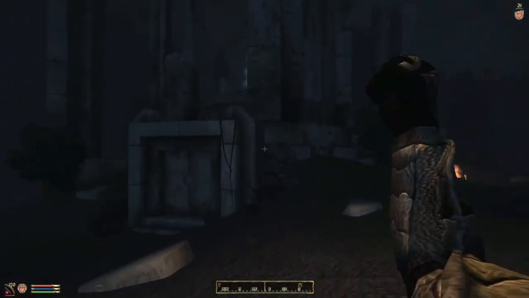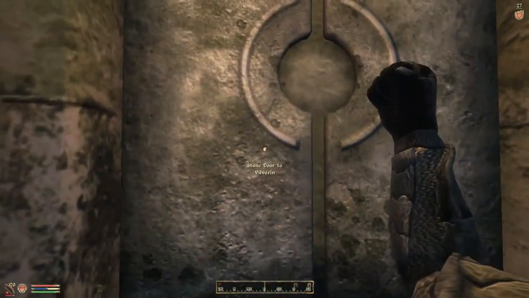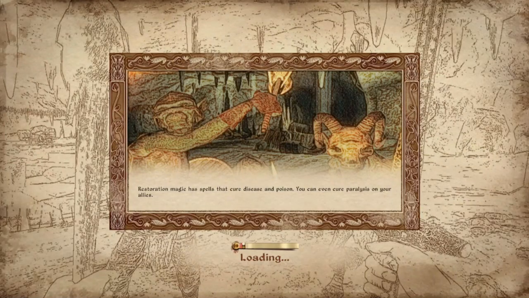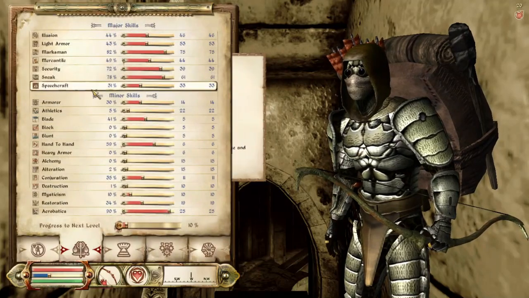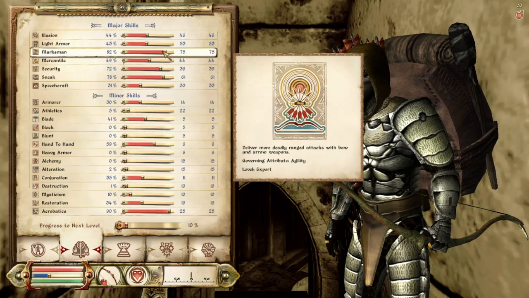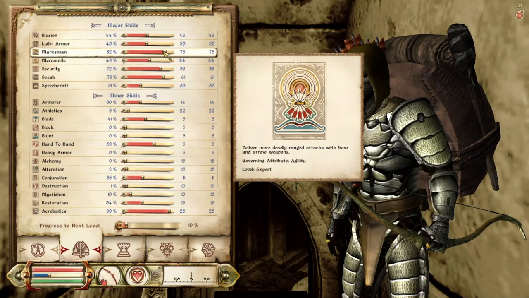So let's go meet our old friends here. Talk about old. We fought these guys like the second episode for the first time. How are we doing in the marksman department here? So we are almost at 76. So we shot a lot of arrows in this last adventure in the Amelion's tomb.